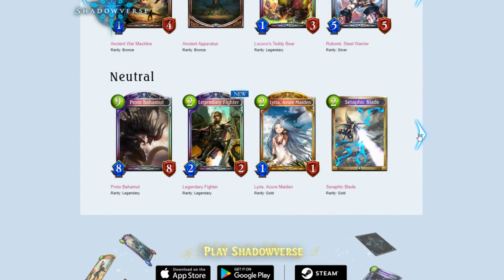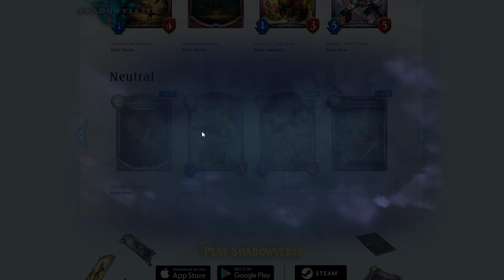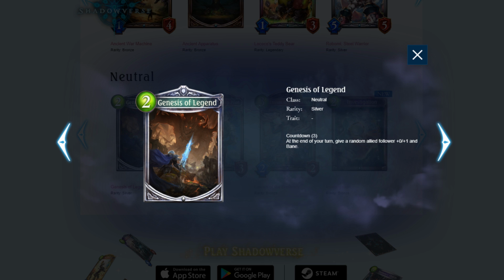Let's see, what else for neutrals? Is that it? Oh no, here we go. A couple more here. Genesis of Legend. That is a cool card name. 2 play points, silver amulet. That is so sick. Look at that art. At the end of your turn, give a random allied follower +0/+1 and Bane.